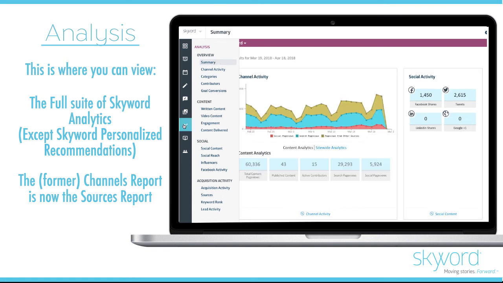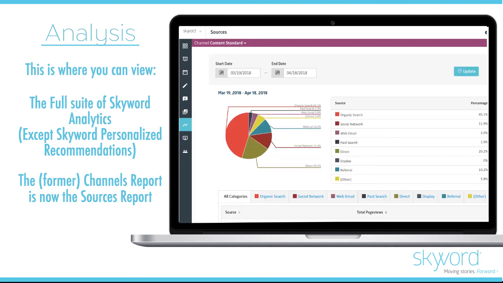Once you've decided on which aspect of the content's analytics you'd like to focus on, you can then select it from the options presented below. We have also renamed one of our existing reports. What was formerly the Channels report is now called Sources, to help differentiate between Skyword channels and the Sources report.